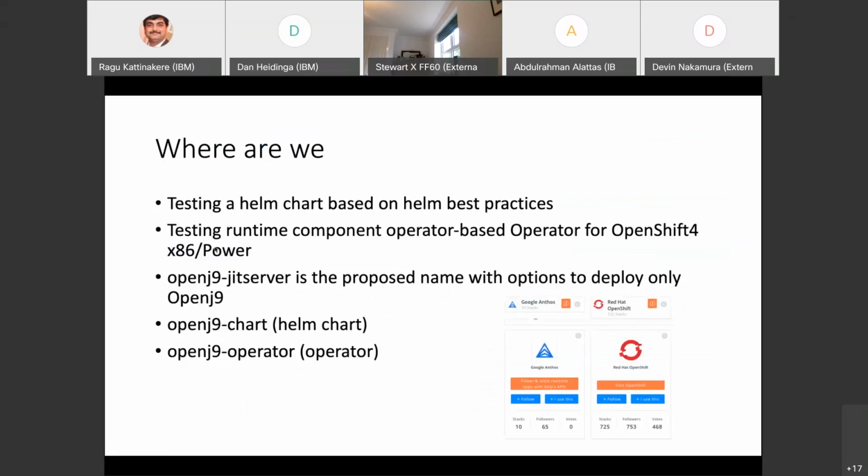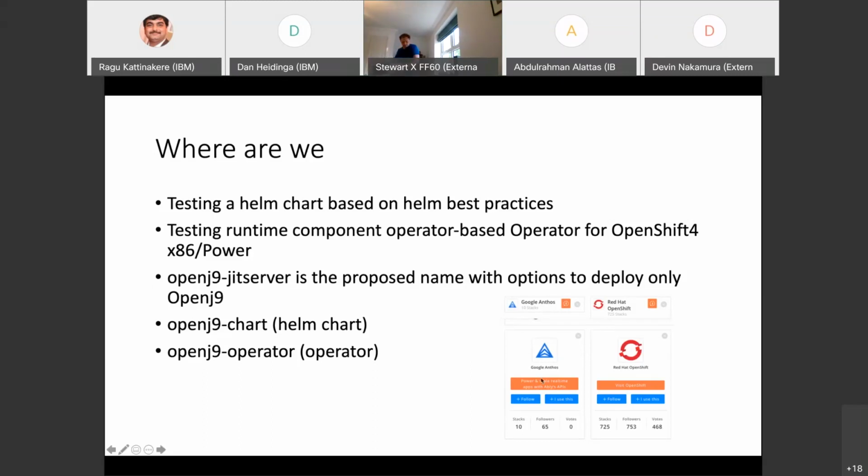So where are we with this thing now? We have a Helm chart, a simple Helm chart, and an operator. We are testing them. We have to decide things like what are the names that we have to have, because it's important and it's everywhere. So it plays into the hierarchy of directory structure as well. So we have to sort of get an okay for the names and whatnot. I'll be updating the issue with that detail.